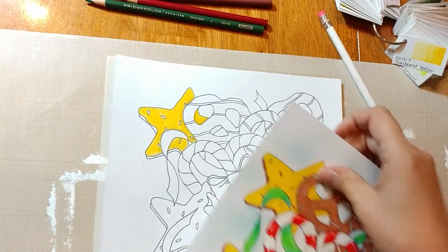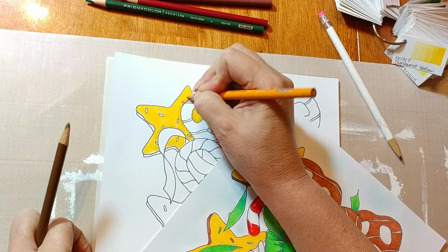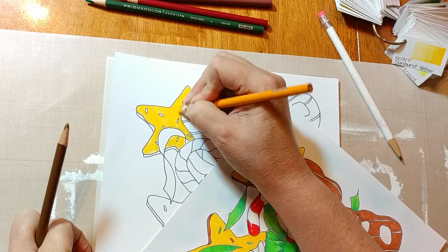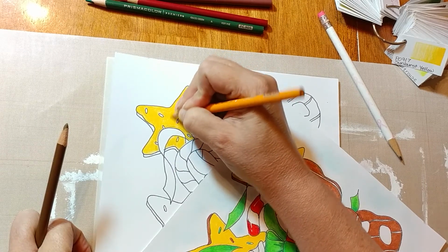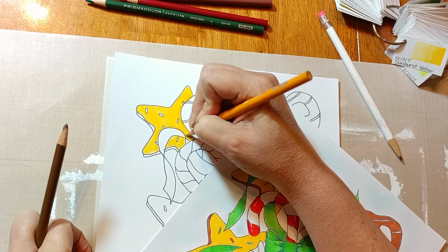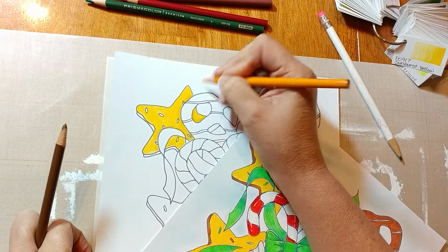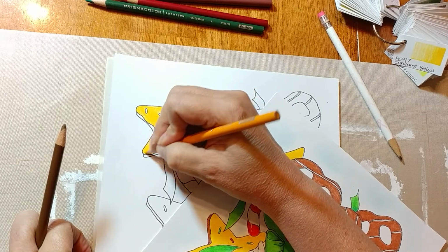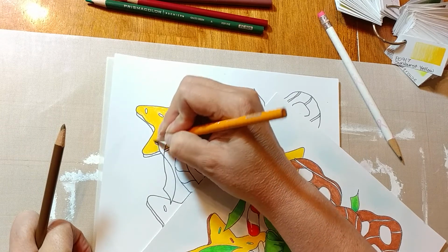Okay, and this is part of real time. This is what happens when you do real-time coloring. Sometimes you decide to change out your colors. You're just going to have to flip back and forth, write them down and record, and make changes where you need to. And see, this is all shadowed now. I'm just blending, using the lighter shade of the two to do my blending.